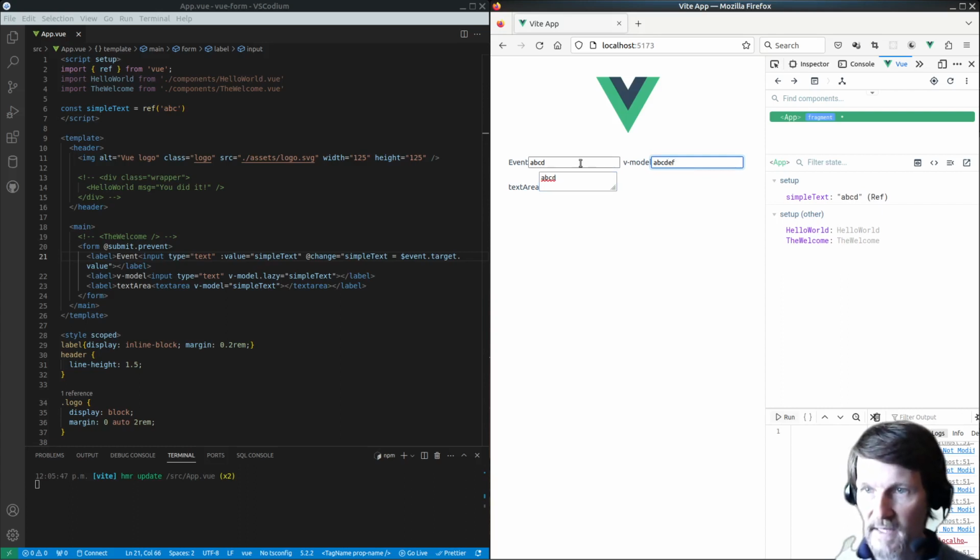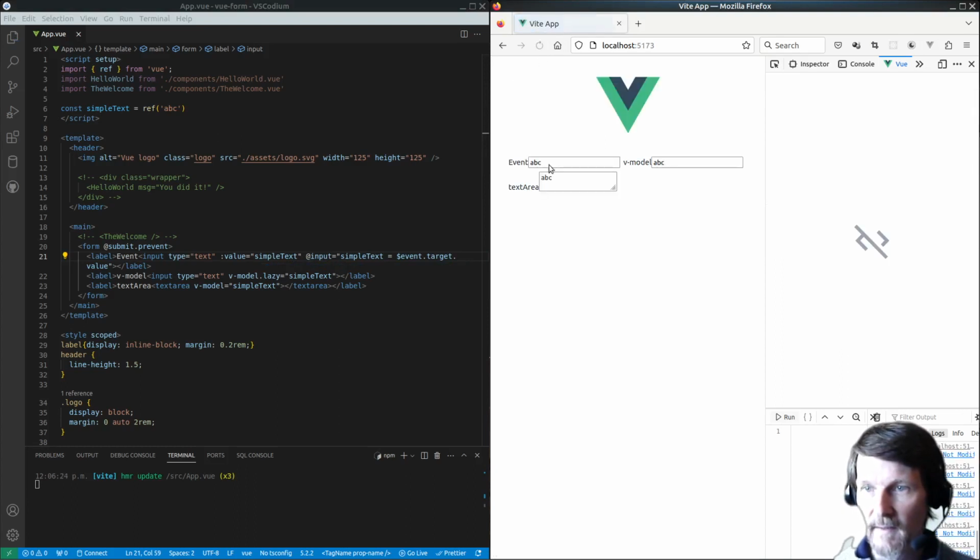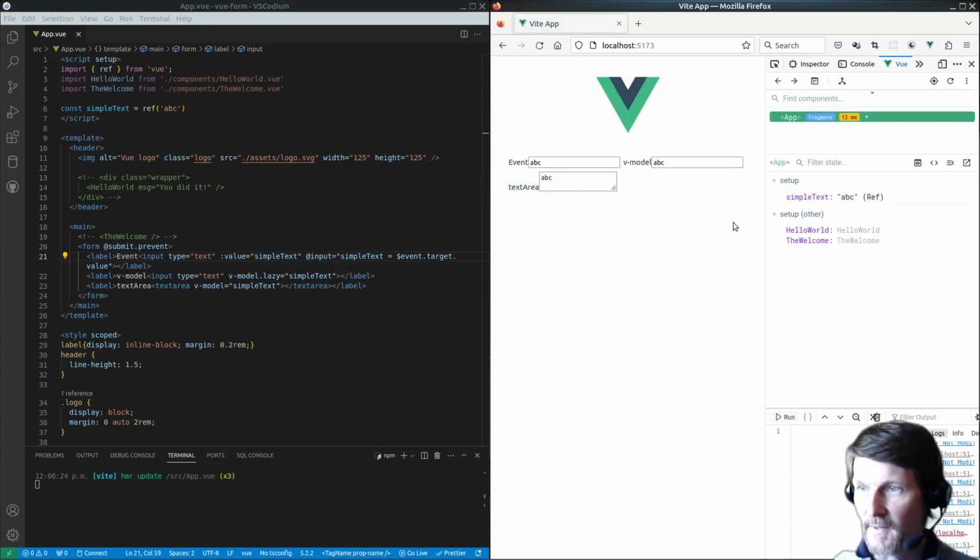And this is lazy, so it waits to change things. And this is a change event, which is lazy. So basically, the lazy modifier just says use the change event instead of using the input event. Now I'm going to change it back to input because input is more convenient for our purposes here. All right, good.